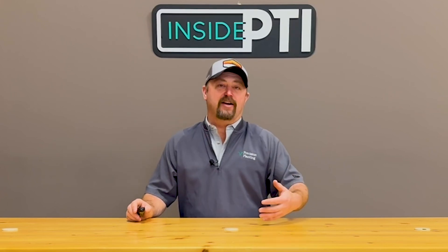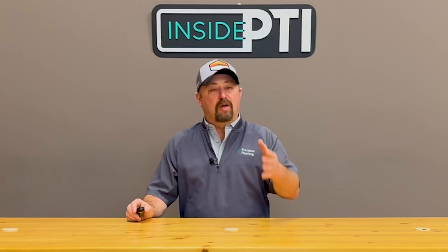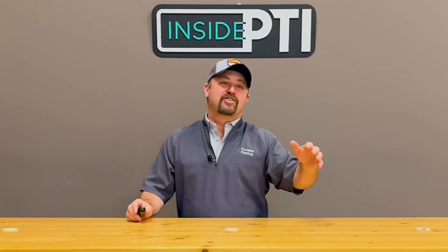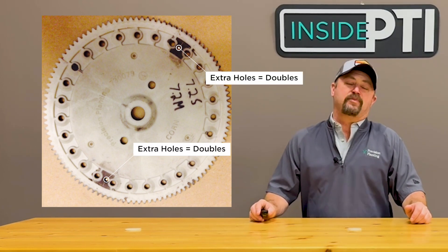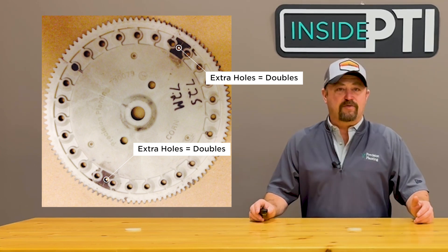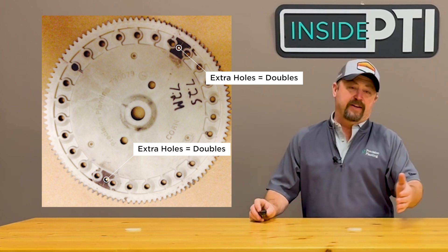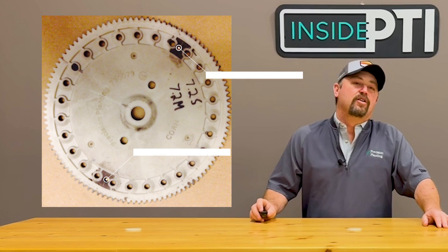We kind of call it our goof plot. We go to the disk on our V-sets and we plug certain holes so it creates skips in the field. We also drill new holes in the seed disk where it's creating doubles in the field. And when we're done, we end up with something like this — this shows some of our doubles. We've got two seeds planted right on top of each other. As an agronomist and a farmer, I look at this and say, what is this going to cost me? What is the yield loss and what kind of dollars are we talking? We're doing this with doubles and with skips, and we look at different percentages going through the field.